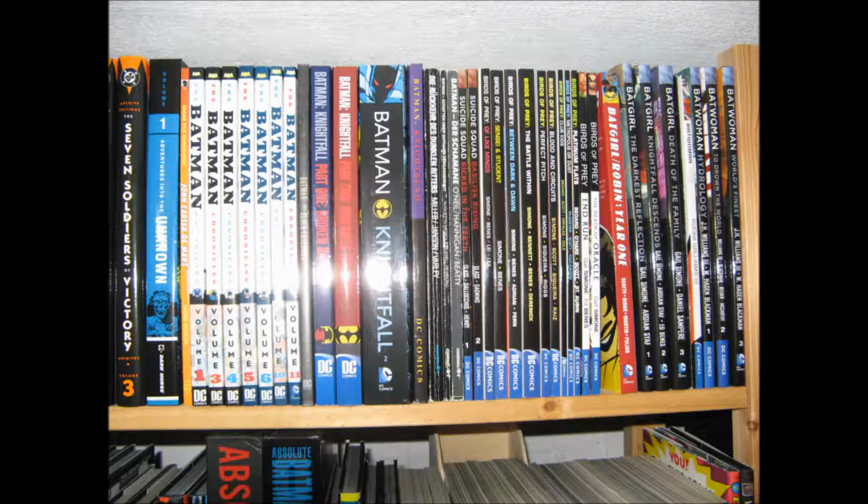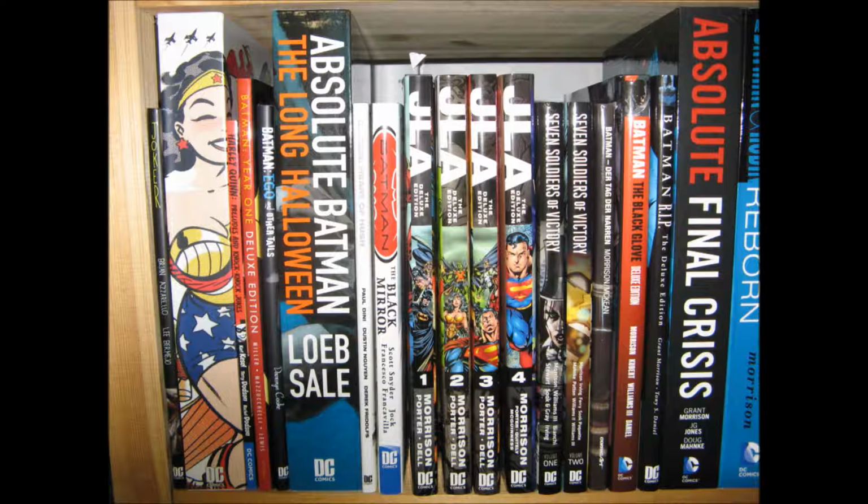Moving on to some things in the same vein, the old Batman books in trade paperbacks, the old goofy ones, and then the Batman Knightfall arc, and with some Suicide Squad, Birds of Prey. This is the Gail Simone version of Birds of Prey. I don't like the New 52 version too much. Speaking of Gail Simone, there are the Batgirl books, which are mostly awesome, art-wise not always strong, and quite the opposite, the Batwoman books, which are art-wise excellent, story-wise not so much.